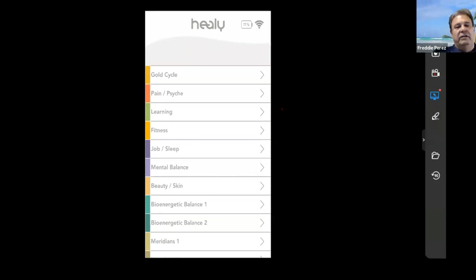Yes. So at the top of the screen, this is kind of important too. You see the battery, just like on most of your Bluetooth devices, there's a battery indicator there. So 77% is the charge, the amount of charge on the battery. And then the fan means the connection, the strength of the Wi-Fi connection that you're connected to, or the Bluetooth connection. So this is the strength of connection. And as Freddie said, you see all of the programs there.